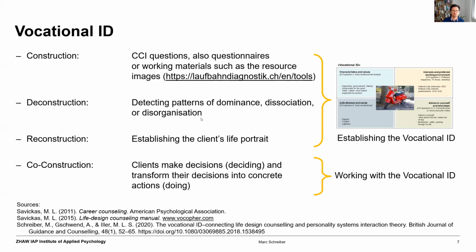Then the deconstruction phase, where it's about detecting patterns of dominance or disorganization. And then I already went through the phases. It's about reconstruction, where clients establish their life portrait. So this is establishing the vocational ID. It's from construction until reconstruction. And then the co-construction phase is where clients themselves work with their vocational ID. So clients make decisions and transform the decisions into concrete actions.